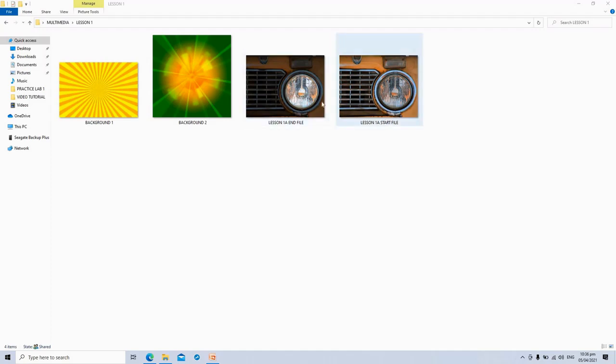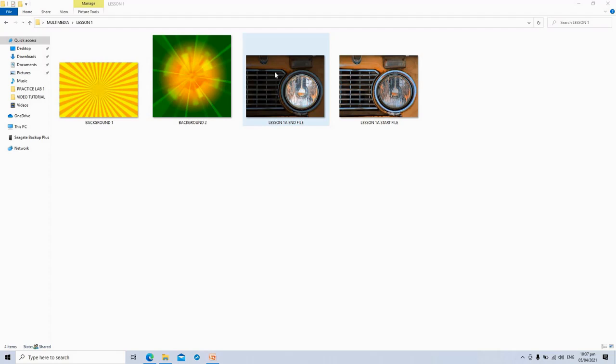Kung makikita nyo dito, between the two photos, yung headlight is a little bit bright on the end file, and the portion outside of the headlight is a little bit darker on the end file. So dito, from the start file, the headlight itself, pagdating sa end file, mas mataas yung brightness niya. Okay, so that's what we're going to do.